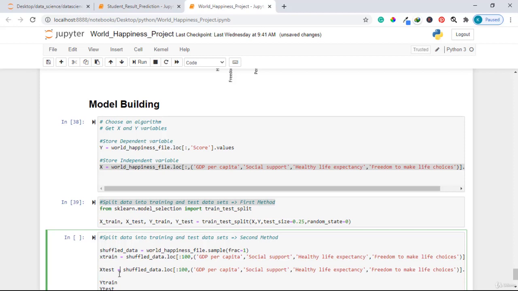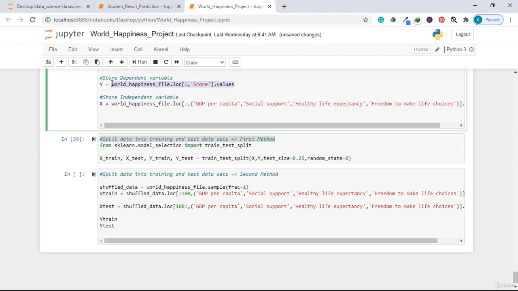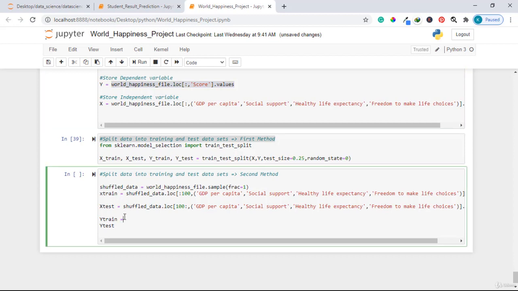So our x test, if you can think of it, will consist of the data from 100 going forward. So instead of leaving here like that, I'll just put here 100, which means start from the 100 up to the last one. I hope that is understood. Then the y data, I'll just copy this guy again now, and I'll just come and paste him here like so. But now I'll use my shuffled data here and come and paste him here like so.